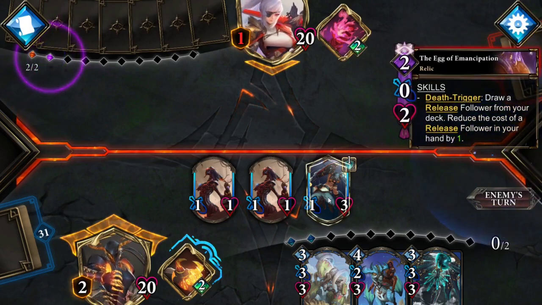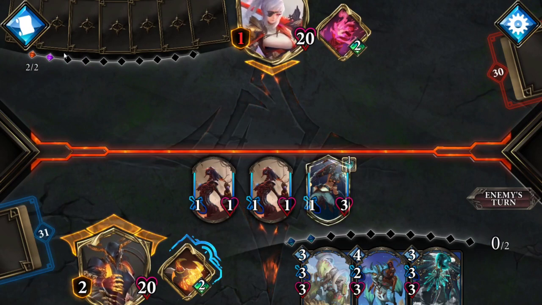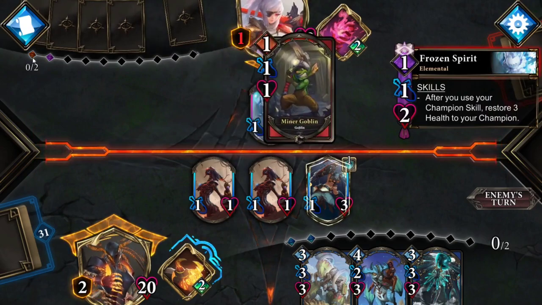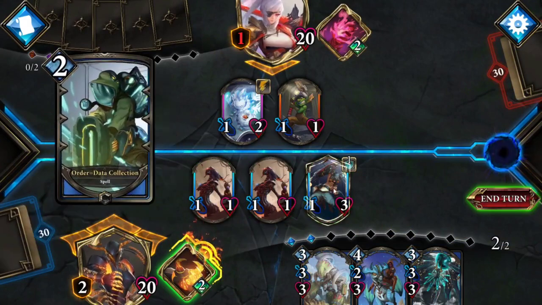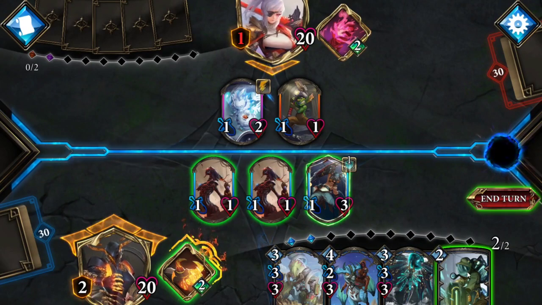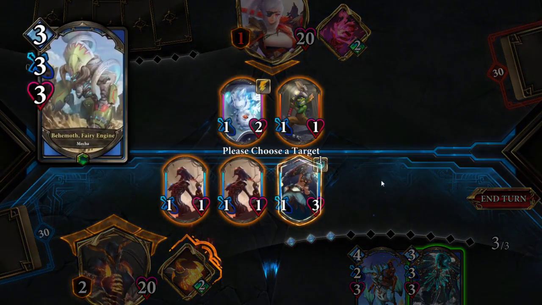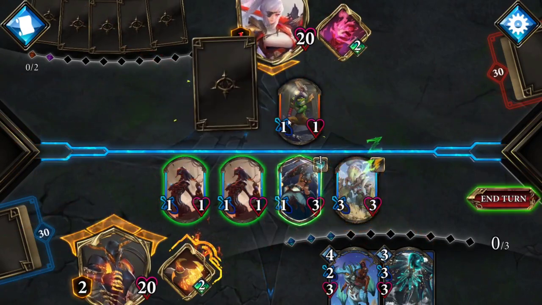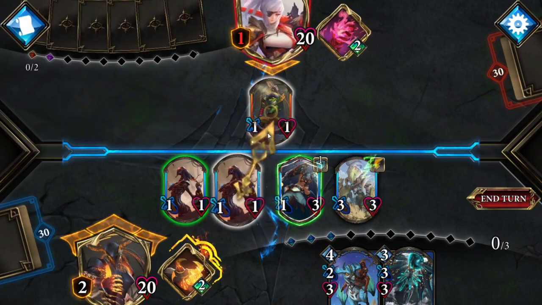Of course she did too. Oh, she sacrificed her relic to the specialness. See, what Gary might be messing up on is that he has different mana energies, which might be a problem for him later. But it might not be a problem for him later either, who knows. Kill this one. What's this do? Ability trigger, if you have two or more mana, draw a dash forward. Okay, get rid of him.